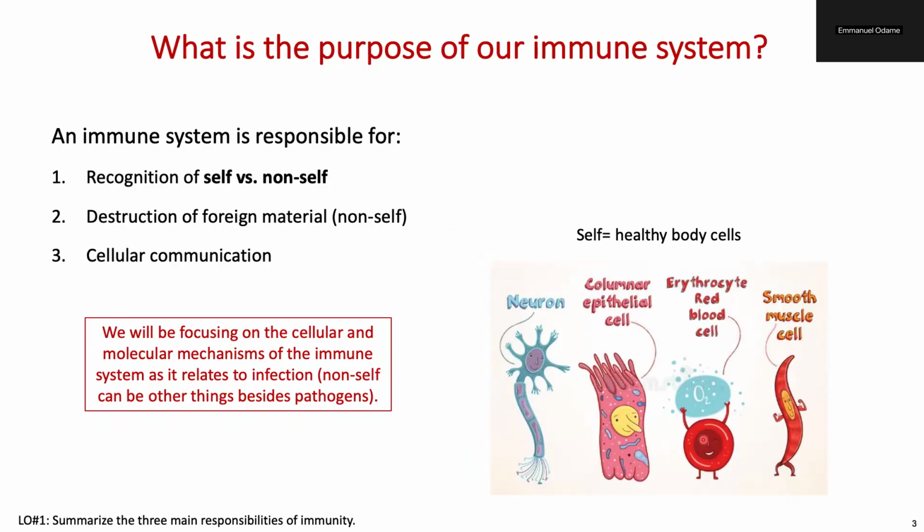The immune system is not only restricted to just defending your body, it's also responsible for cell communication. Today, we'll be focusing on the cellular and the molecular mechanism of the immune system as it relates to infection, which is the non-self. That can be any other thing beside pathogens.